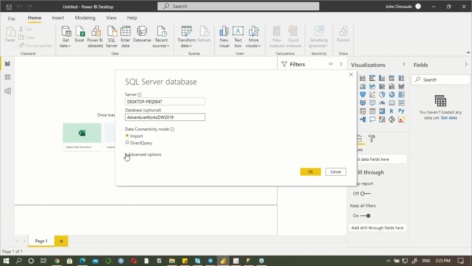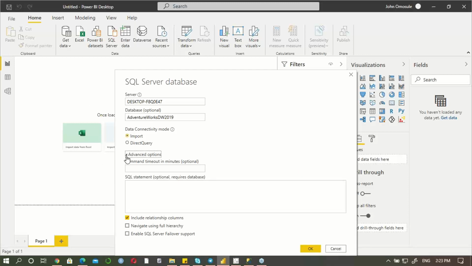So what I'll do now is come to advanced, and here where you have SQL statement, you're going to paste what you've copied from the query. The query that you have run that ran successfully, you copy it and paste it here. It is not compulsory that you copy and paste here. You can as well write this here, it's going to work.